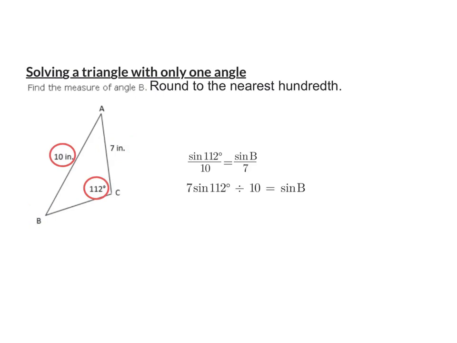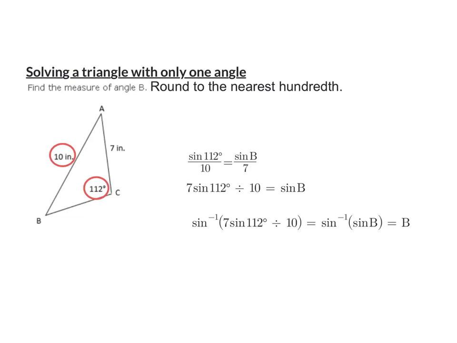So when I cross multiply and divide, I still divide by this missing part, okay? So meaning we know these two, so I multiply those. We divide by the part that's with the variable, which is the 10. And that equals sine B. So if you remember when we did it before, this would have said sine of some angle, right? But because I'm looking for B, I still have the sine B. Now, in order to get rid of this sine, I need to take the inverse of both sides. So here's where it changes a little bit.